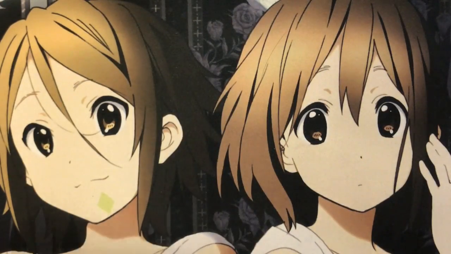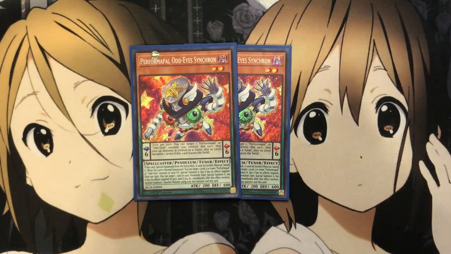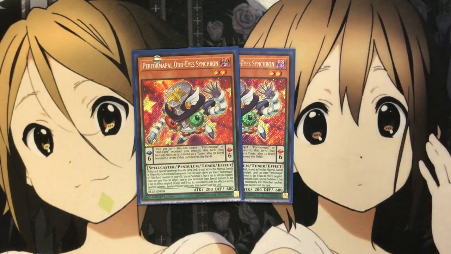And getting to some of the newer cards, I run 2 Performapal Odd Eyes Synchron. Now, a lot of the new Performapals also have Odd Eyes in their name, like Sky Iris, meaning you have an additional search for these cards. You can grab what you need for, let's say, your Dark Rebellion plays, your Clearwing plays using this card, or even your Starving Venom plays, and they're all dark monsters as well, meaning if you have 2 dark monsters on the field, that's the requirement for the Starving Venom Dragon, which you can easily get out with just a quick pendulum summon of those cards and a fusion card.